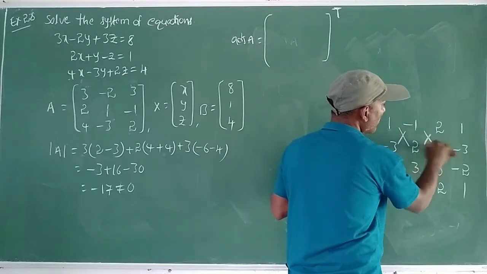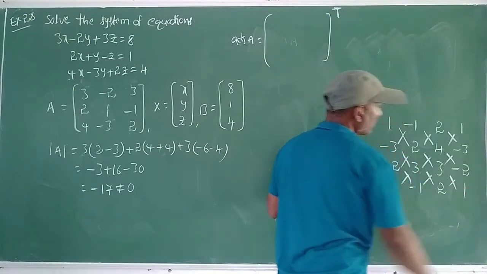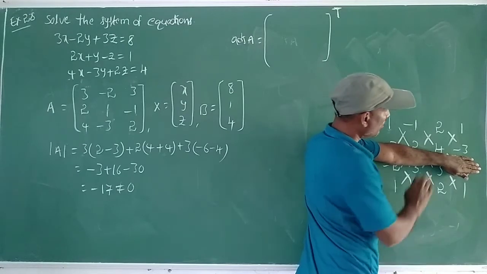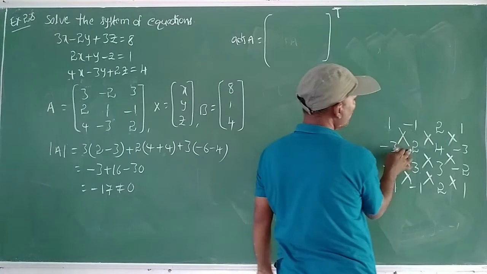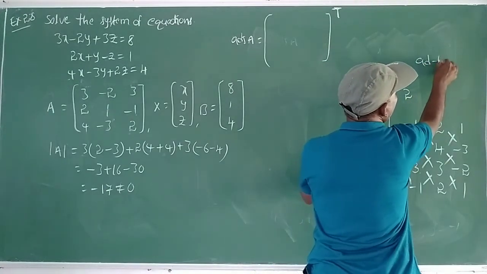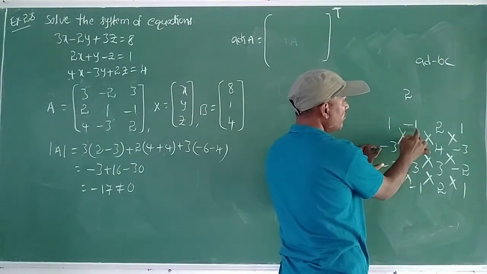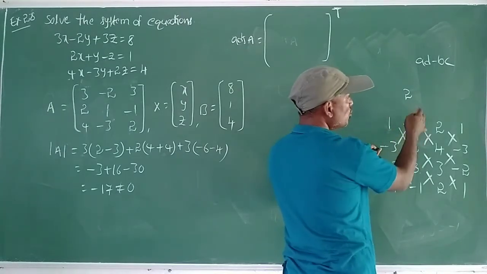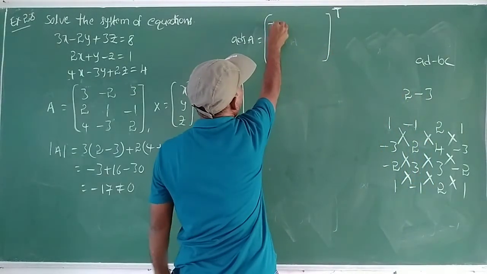This total, cross multiply. 4 numbers, cross multiply. First of all, these 2 rows close. Remaining, cross multiply. 1 into 2, 2. Minus, 2 minus plus. AD minus BC. A, B, C, D, 4 numbers. 1 into 2, 2. Minus into minus plus, plus into minus, minus. 1 into 3, 3. 2 minus 3, minus 1.